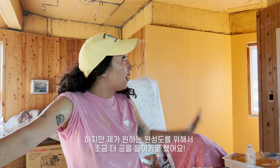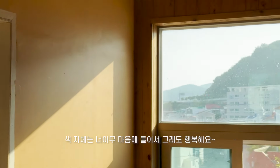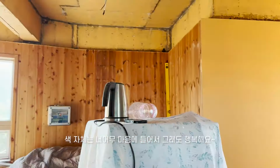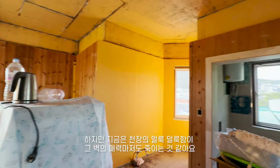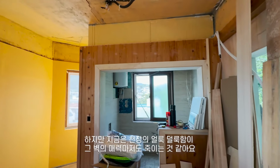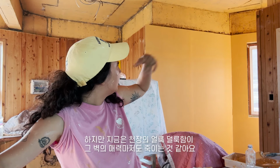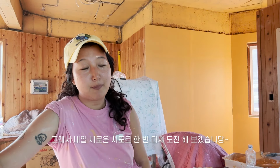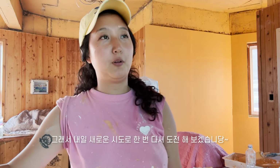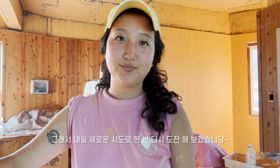But as far as the color, it's really beautiful and amazing, and I'm very happy about the choice that I've made. But I feel like the quality of the ceiling, even though I tried my best, is actually minimizing the effect of the beautiful walls that I painted so perfectly. So I'm going to try that with a new technique tomorrow.